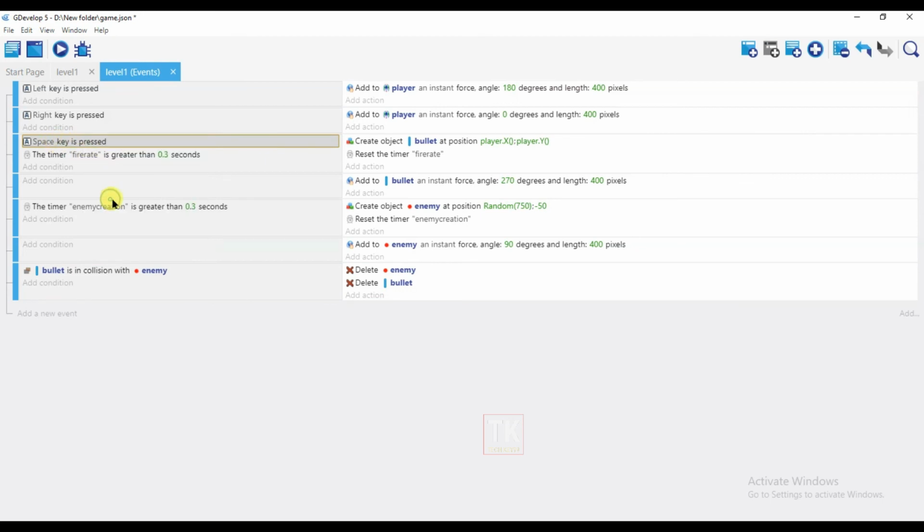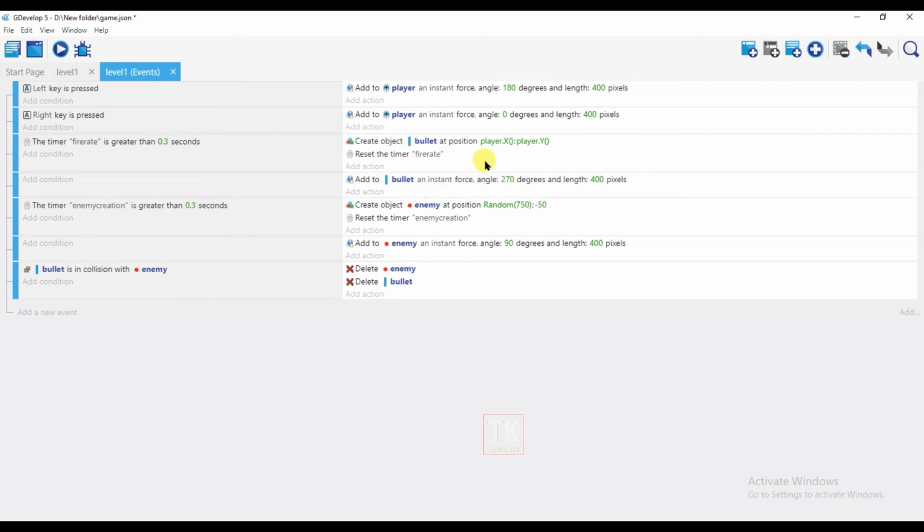If you delete this key, then the bullet will fire automatically. Okay, and change this one to 8 and here also 7.